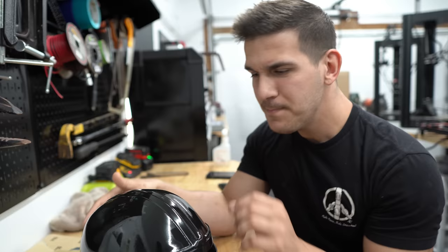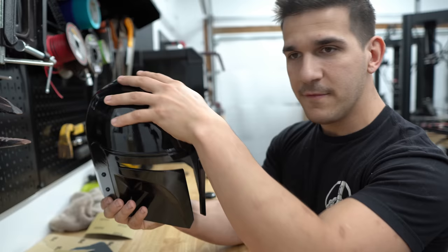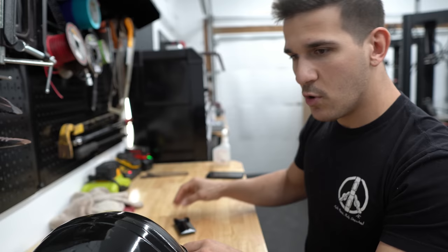You can see it right there through the reflections on the top. Yep, there it is. Look at it all. It really happened on the top of the Mando helmet. Every single little piece on the side, orange peeled. And this was because this will happen. I'm kind of glad it happened.